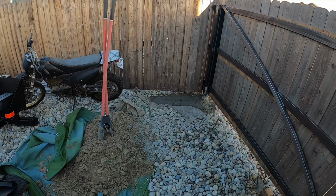All right, so this isn't the kind of case where you want to force this into there. We push it in there, but we're gonna check the measurement and make sure we're still 11 feet outside corner to outside corner before we start welding on this. All right, it still looks like we're good and square, so now we're just gonna go ahead and tack this in here, and then same on the other side, and then we'll pull this in tight. All right, so now we're ready to start tacking these in here, the other side, and then up at the top corner over there. And that's definitely gonna help make this thing a lot more rigid.